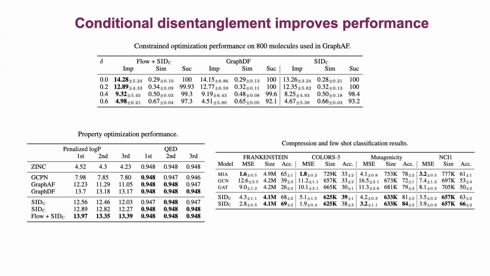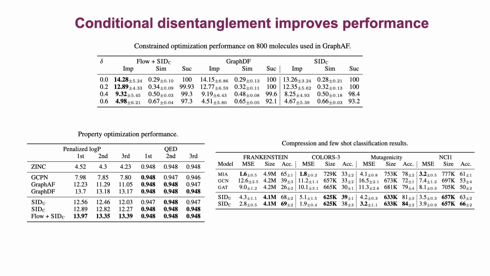And likewise, in the case of compression, the task that you see on the right side of this slide, we are having almost the same size or smaller size for the representation of the latent space, the representations that we are choosing, and we're still performing better in terms of accuracy. So you don't necessarily need to increase the size of the latent space.